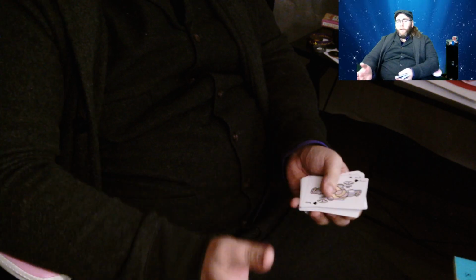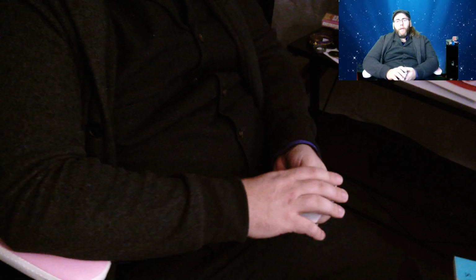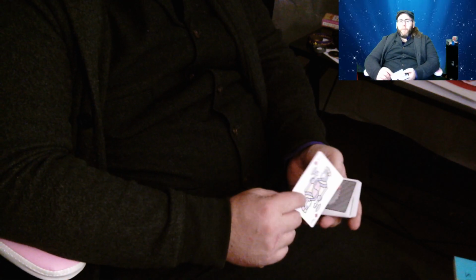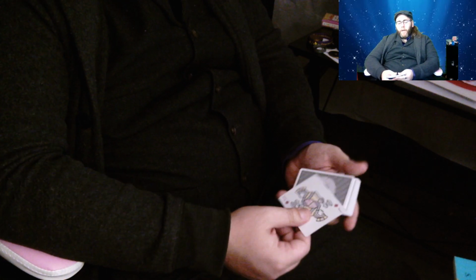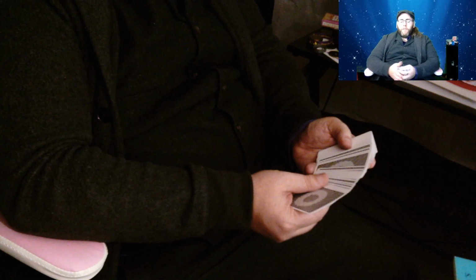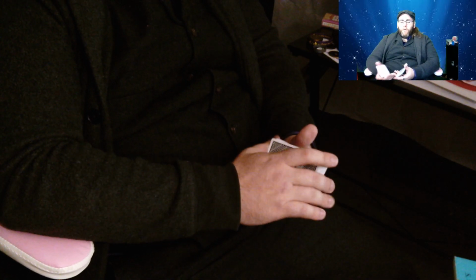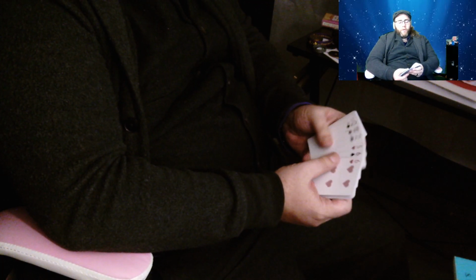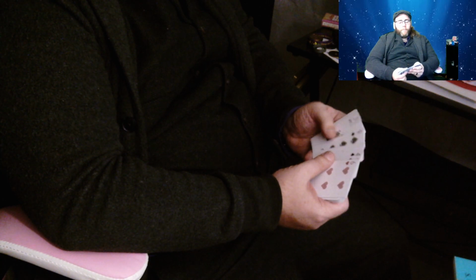Once again, get your break. And the reset is already done because the red jack's back on the top and the bottom. And of course, that means that your jacks are lost in the center. There they are.